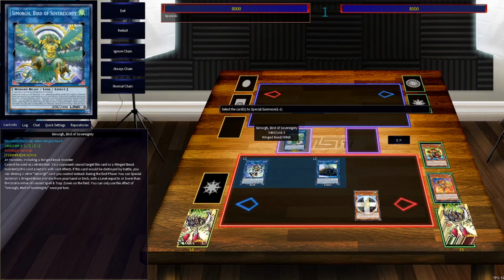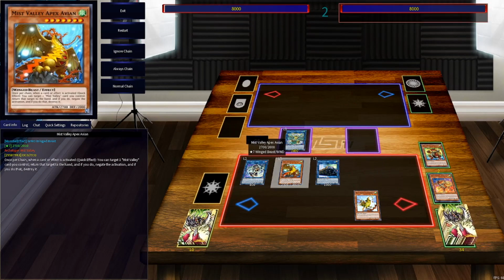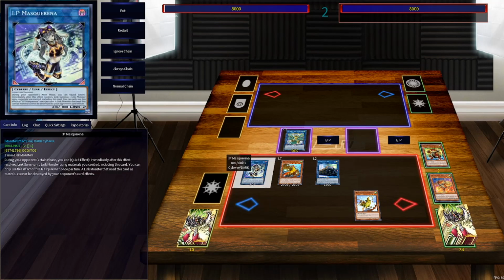And that is basically your full power end board. It's going to special summon the Apex Avian during the end phase. You have an untargetable Omni Negate. You have a loop with Mist Valley Thunderbird. Every time you negate, the Thunderbird will special itself back onto the field. You can keep bouncing it back. Your IP Masquerena is going to link summon during your opponent's turn.